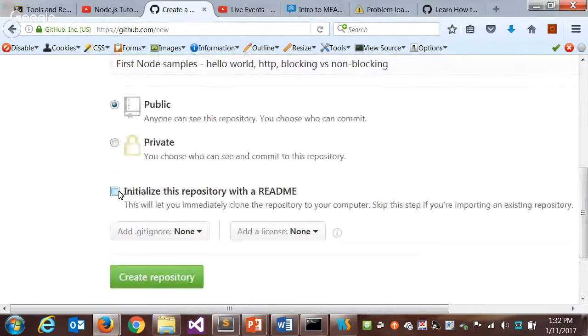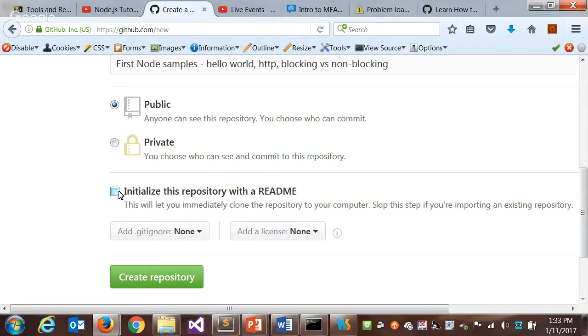Does anybody know what the README file is for? Most GitHub repositories have a README. What do we do with that README usually? Information on the project or documentation. Yeah, that's usually the documentation. So if we find an open source project on GitHub, the README is going to tell you how to use it.